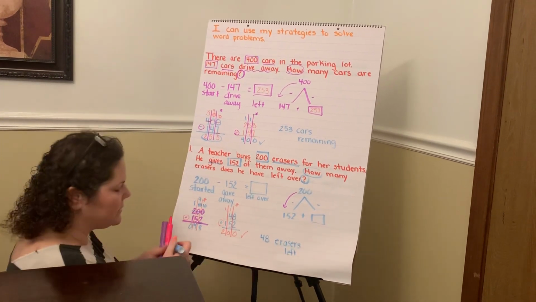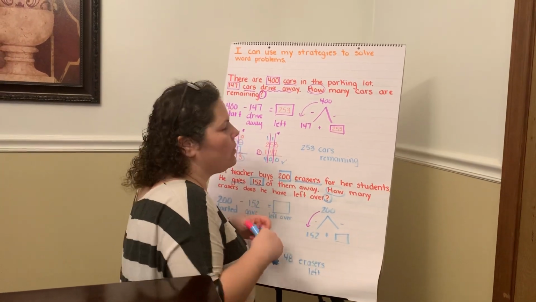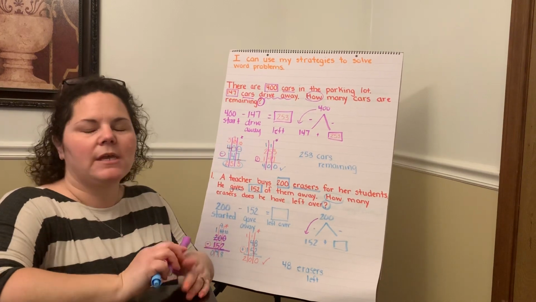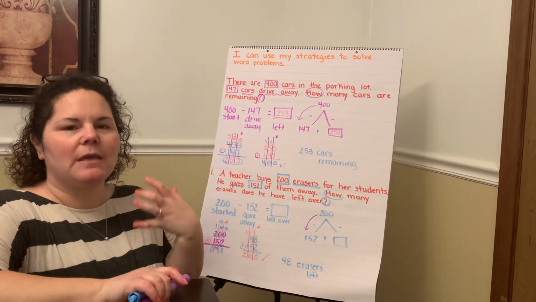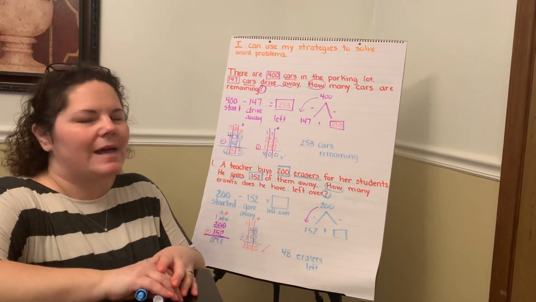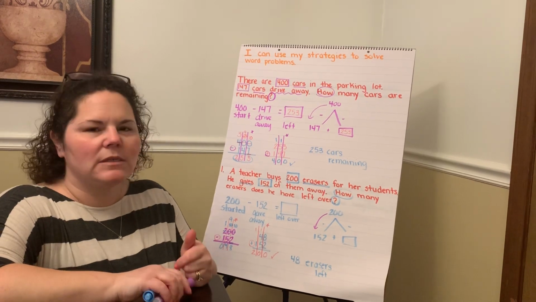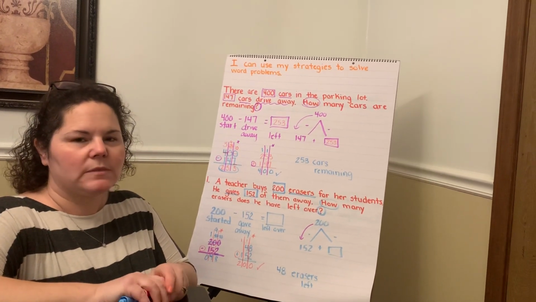Remember, our I can statement is I can use my strategies to solve my word problems. Remember, if it seems hard for you, don't say, I can't do it. Stop and say, what do I know? Use that visualization strategy to help you make meaning of that story problem. Ask yourself, am I adding to? Am I taking from? Am I putting things together? And that will really help you to understand and make sense of your word problems today.